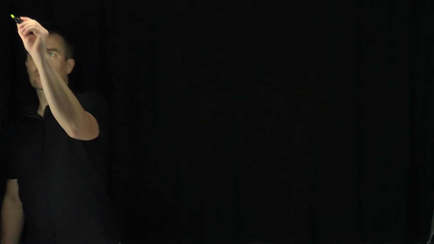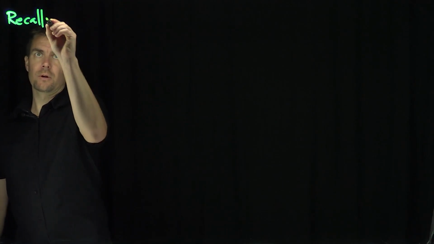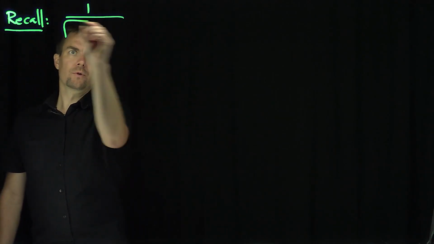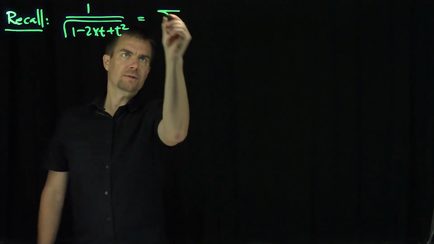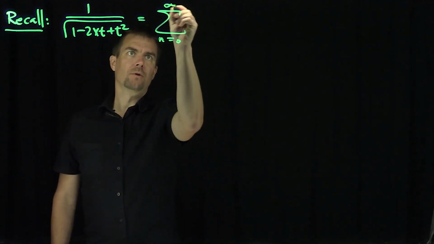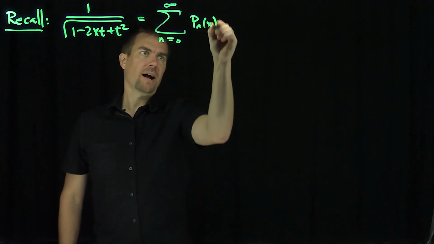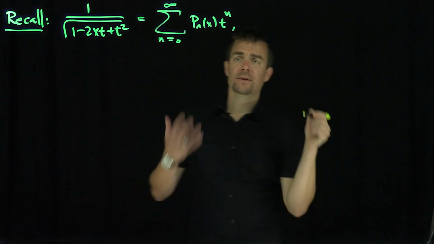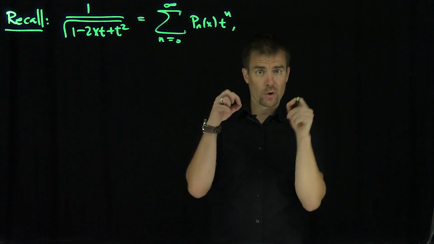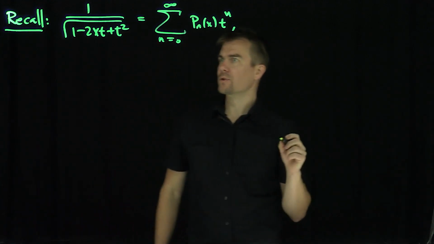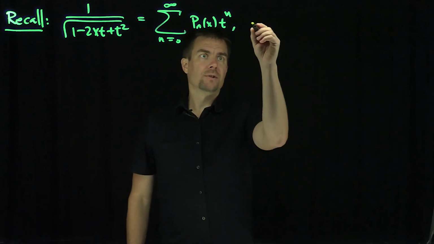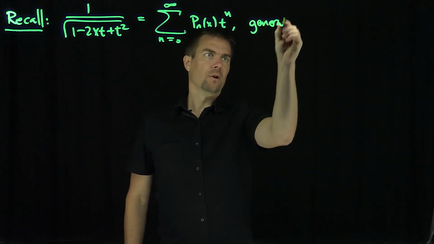Hello students, in this video we'll discuss properties of the Legendre polynomials that come from the generating function. Let's recall we have the following relationship for the Legendre polynomials: 1 over the square root of 1 minus 2xt plus t squared is the sum, n goes from 0 to infinity, of Pn of x t to the power n, and we can check that this series is valid for x between -1 and 1 and t strictly less than 1 in absolute value, or less or equal to 1 based on that radius of convergence. Okay, and so this is the generating function for the Legendre polynomials.